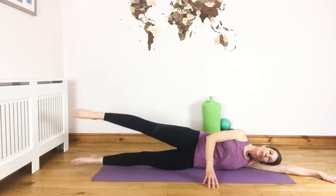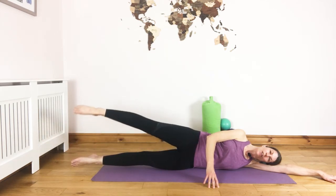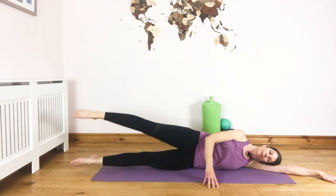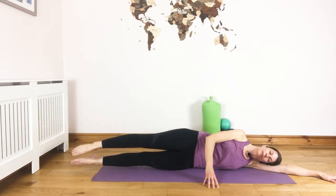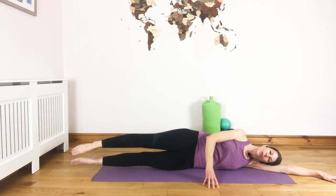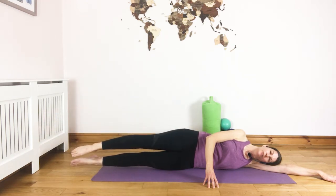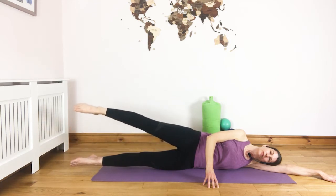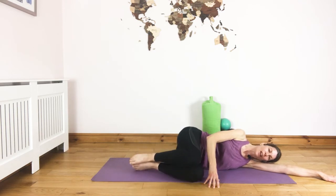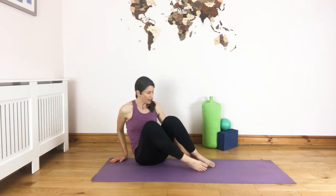Keeping the pelvis really stable and really extending through the legs. Do 2 more. And take the legs down. Bring the knees in towards your chest. You're going to push yourself up. Swing the legs around, and we're going to repeat that on the other side.